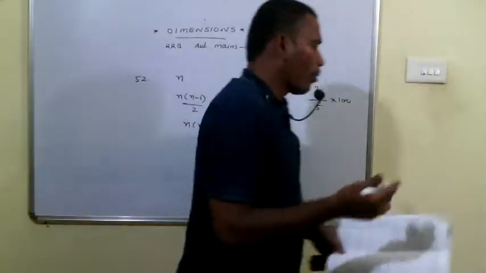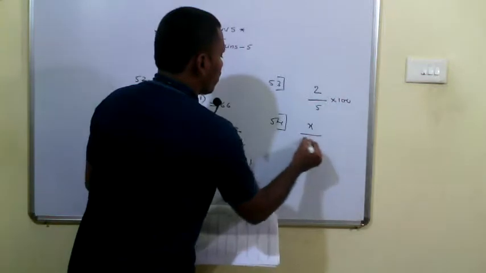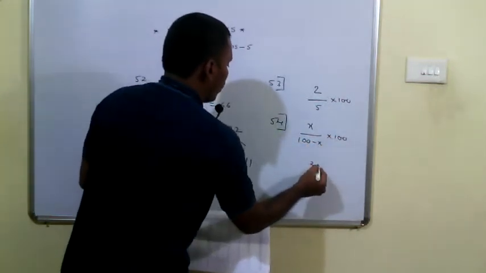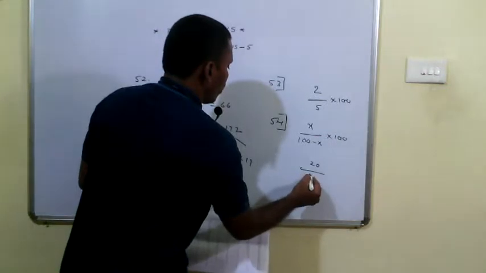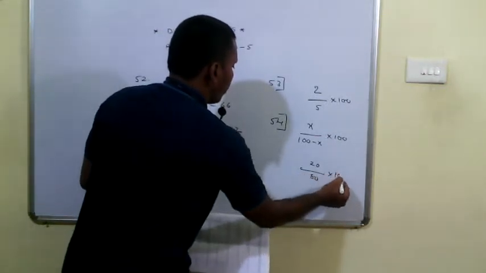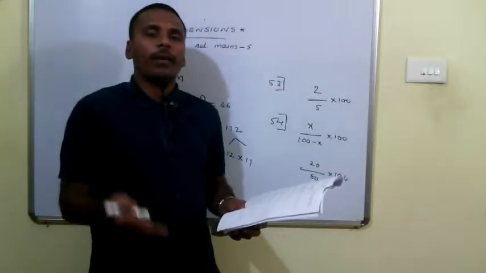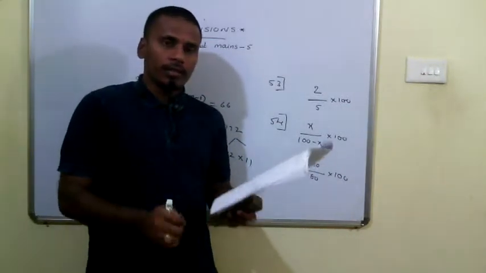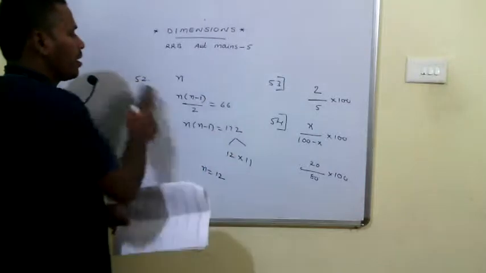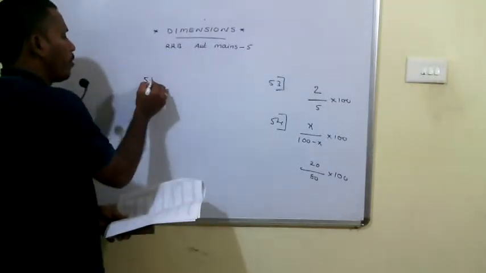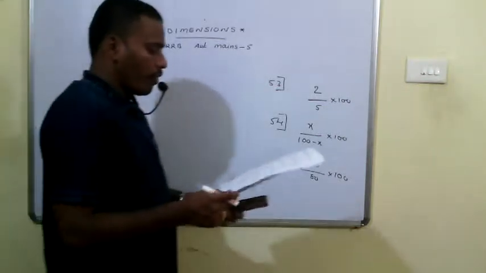These types of problems can be calculated by the direct logic x by 100 minus x into 100. Here x is 20 as the price has fallen by 20. So 20 by 80 into 100, which is nothing but 25%. Since the price has fallen by 20%, we can increase our consumption by 25% to maintain the same constant expenditure. Coming to the 55th problem.